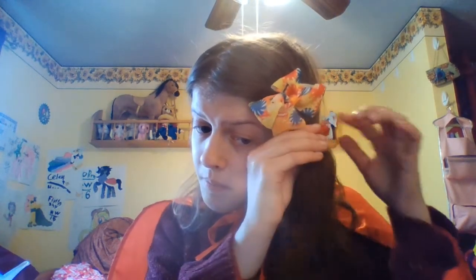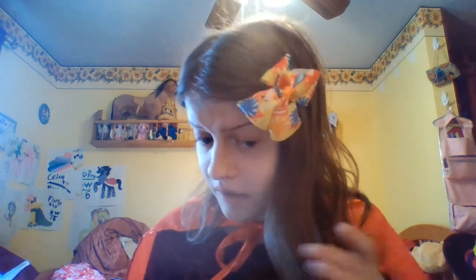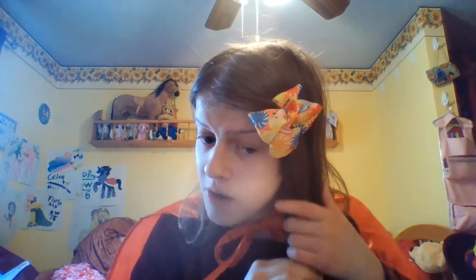Conveniently placed mirror. I'm not seeing any real change. This is the real reason why I stopped using it. Okay, now it appears to be working a little bit better. Maybe my hair is just way smoother than it used to be, so it's not breaking down the chalk as much. Which is good, but it's not good because we're not getting the effect that we want.